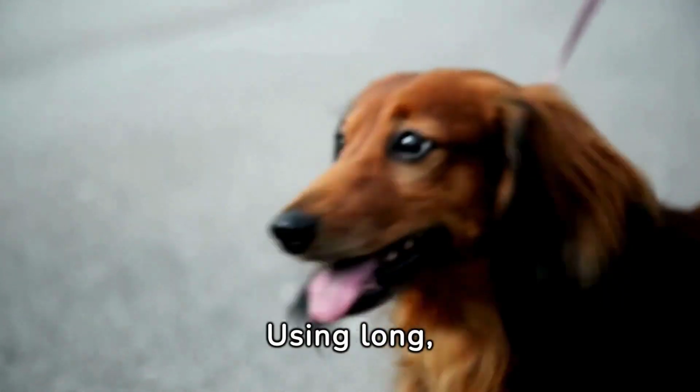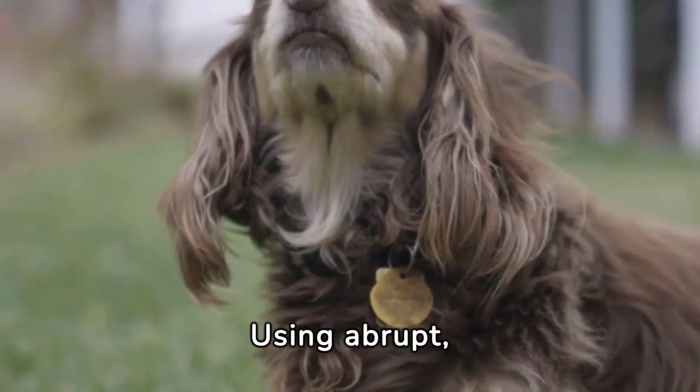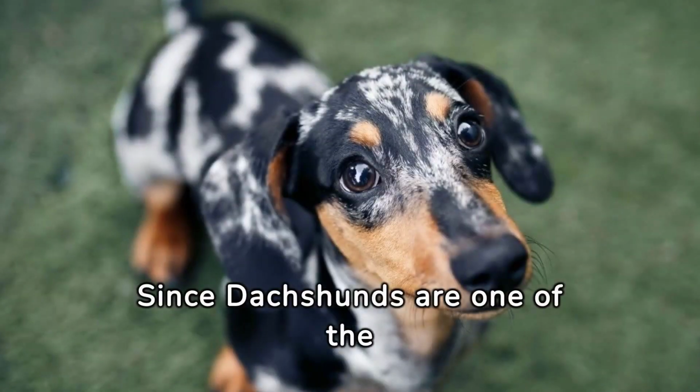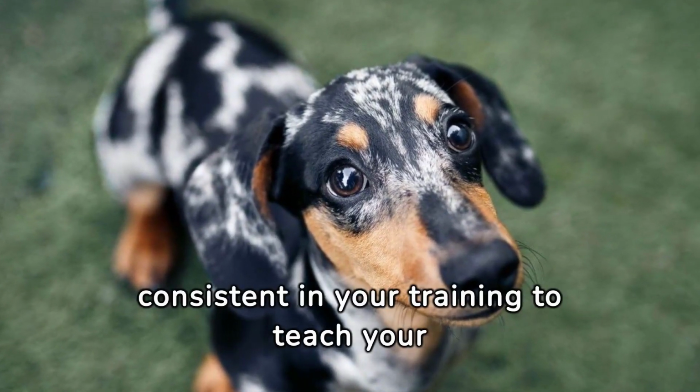Using long, drawn-out, monotone speech tends to slow or calm your dog. Using abrupt, low-pitched commands tends to stop your dog. Since Dachshunds are one of the more stubborn breeds, you need to have patience and be consistent in your training to teach your Dachshund tricks.